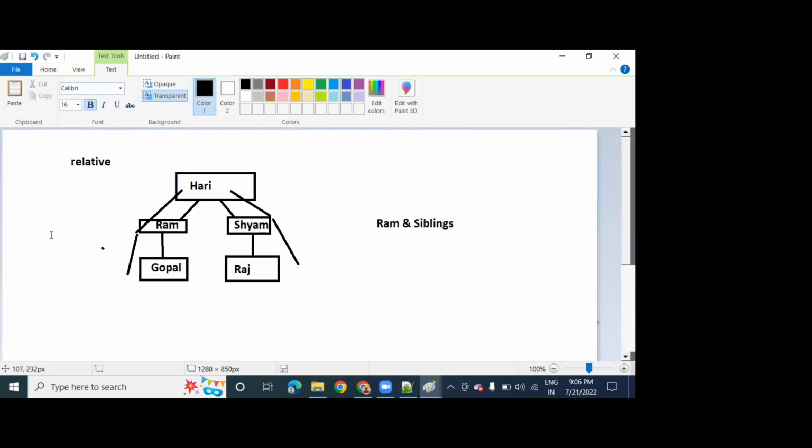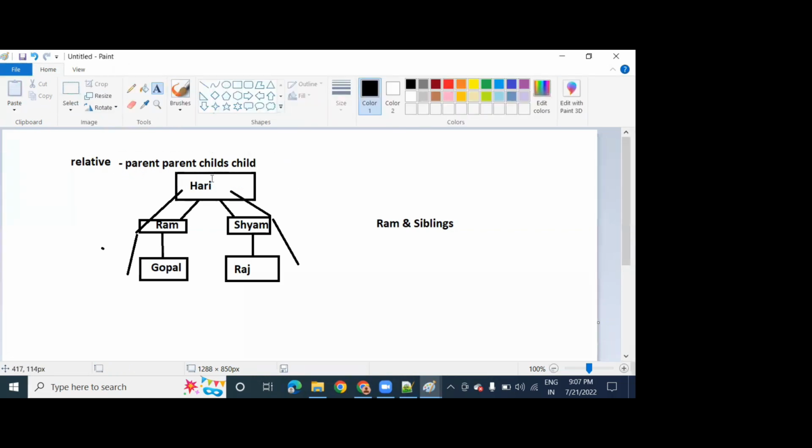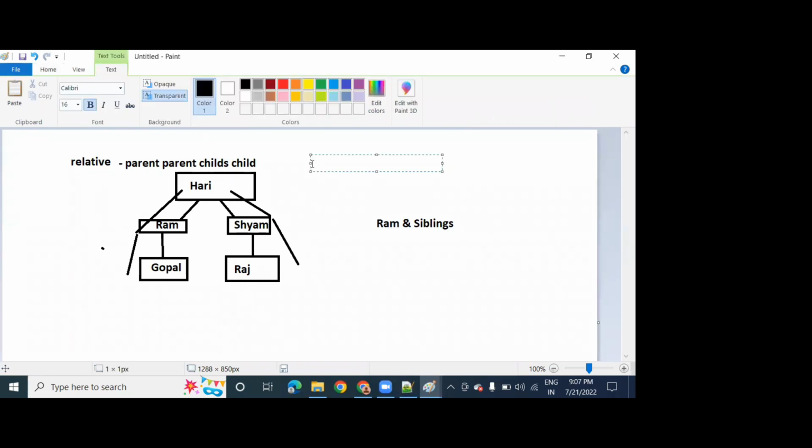When you are talking about a relative path, you will say parent, parent, child's child, child's child. That is how you refer, right? This is called a relative path. Instead, if you are referring from the root, for example, he is the son of Hari's son, when you say that, that is called an absolute path, an absolute relationship.